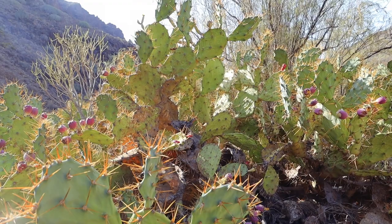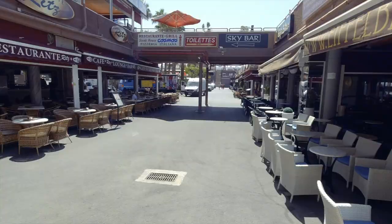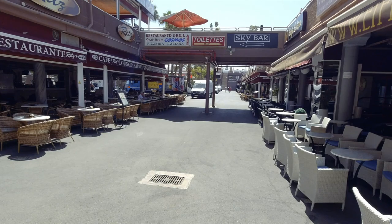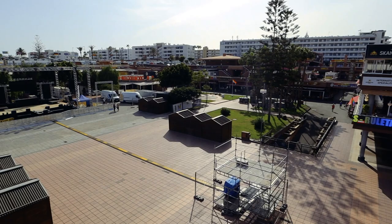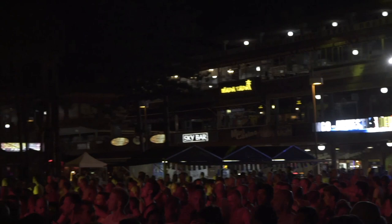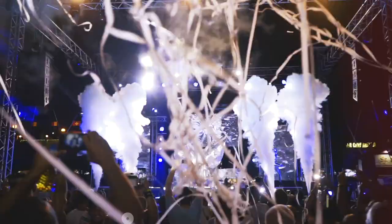I think it's fair to say that so far there's been little in the way of the nightlife that the area is famous for. Well, all of that changes at the Yumbo — the place that comes alive at night. By day, a shopping hub and a great place to grab lunch. By night, it attracts people from all over the world, especially during special events like Pride in May and the fantastic Freedom Festival in October.